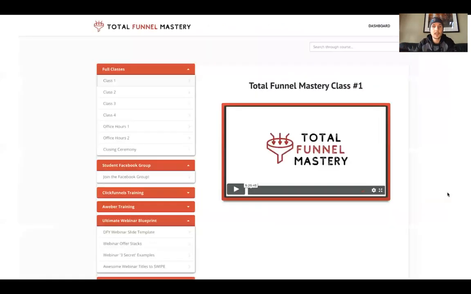Boom, free seat. And then this is a bad example of what to do. I'm glad I'm showing it to you. See how it says class 1, 2, 3, 4 and office hours 1, 2. Those are not hooks. Those are not sexy. Those are not desirable. Like, I don't want to watch class 1, 2, 3, 4. I want to watch like how to make my first sale within the first 24 hours. Like that should be a module title, right? So this is a great example. It's an old screenshot. I need to update my module titles, but yeah, these are titles nonetheless. And those are places where you can put the hooks in the title name.